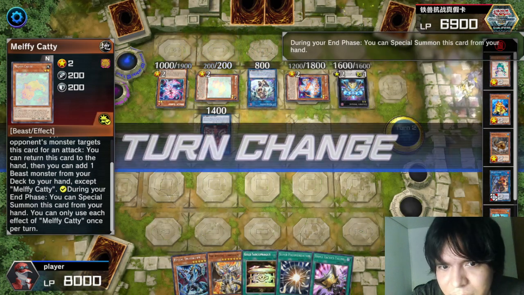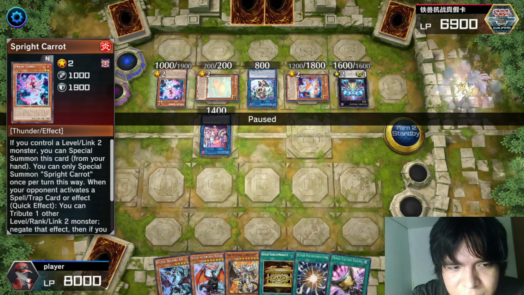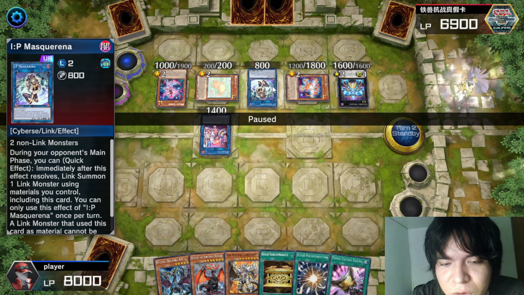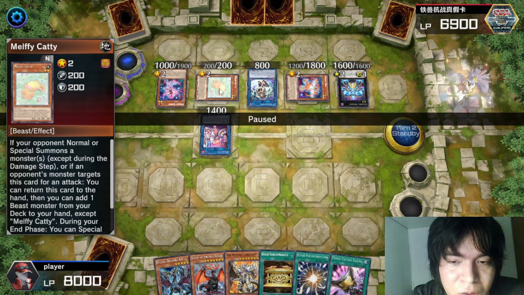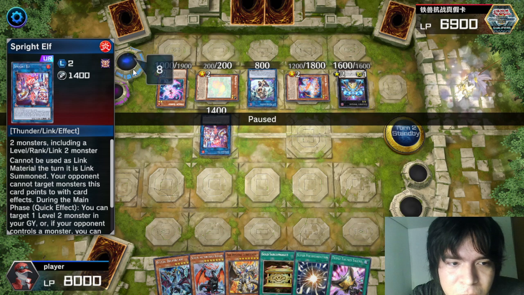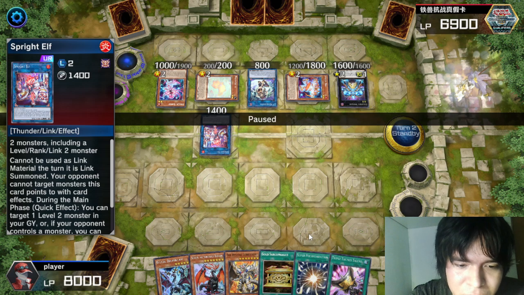Now let's see what they got. So they got a monster negate, a spell or trap negate, Masquerina that could be a unicorn, could be Abramax, could be another elf. Then they got Catty that on a summon they got a knock negate, and they also got elf for follow up or to recover one of these two guys. So that's too much. That's full combo.